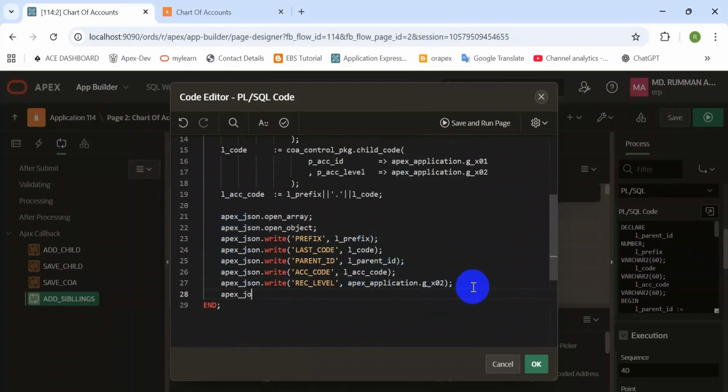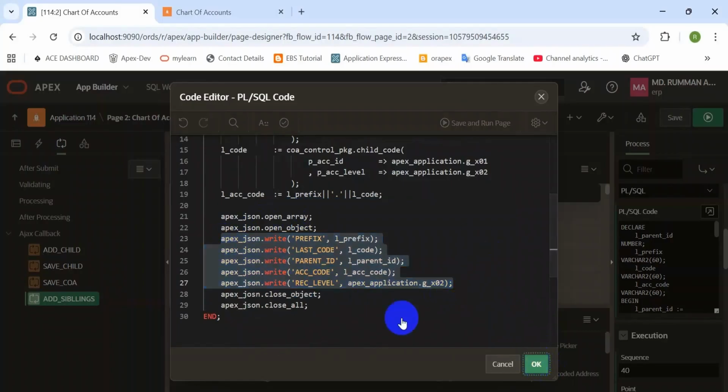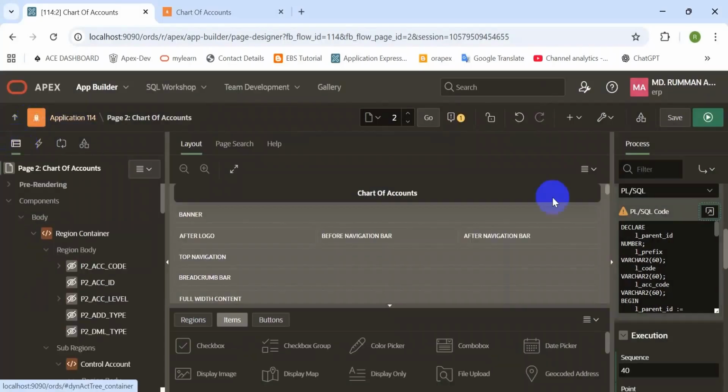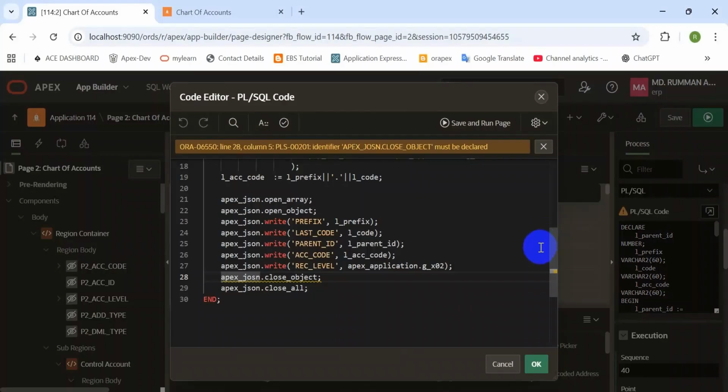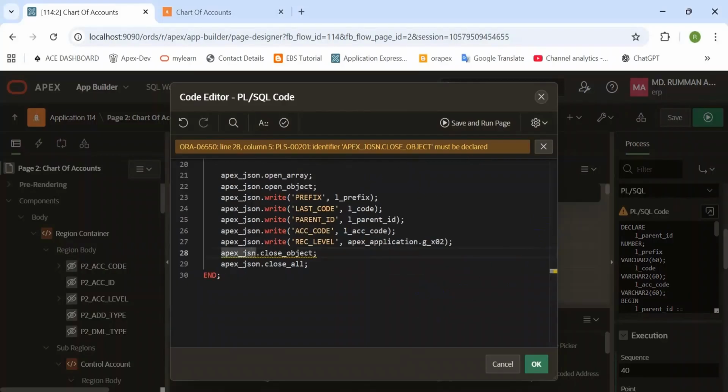For correction purpose, we will copy that object name and pass the JSON objects attribute properly by showing the name. Just copy it and make a spelling mistake.